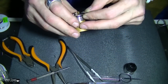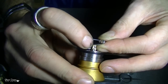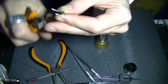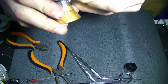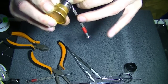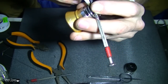Now I'm gonna remove this so it's not in the way. Sometimes the bottom one, you see, I got my leads in my hand. I can cut this one about there, so I'm gonna pre-cut it this way. If I can avoid cutting the one in the bottom hole, it'll be good, because it's always trickier or harder once you got a coil already in place. Alright, but those tiny ones can be tricky to put in those holes though. What I do, I take my tweezers to help me out.